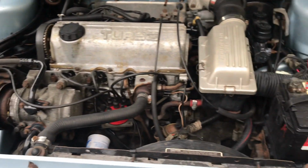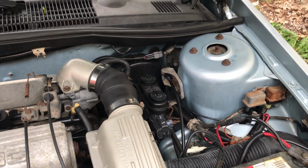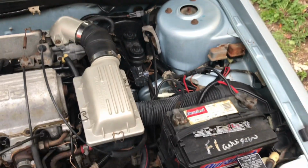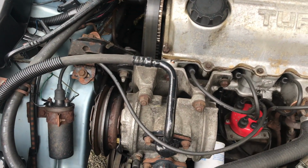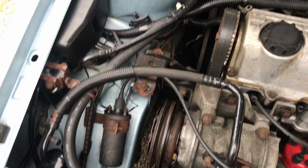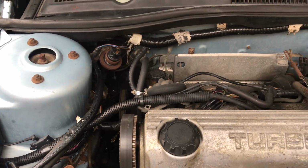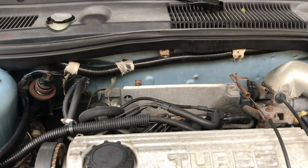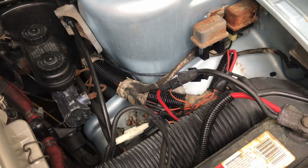It is fairly clean for the age and the bit of rust that is on the rockers. The underhood is actually pretty nice. It even has what I'm guessing is factory paint still on a lot of the AC components and the different hoses, and the loom is still pretty shiny. The tape has deteriorated, as you can see, but the loom is actually really shiny, which is surprising.